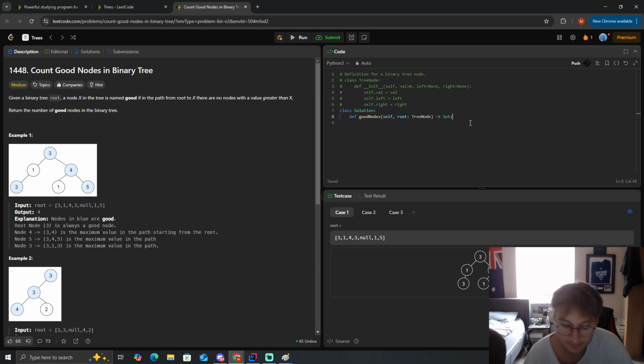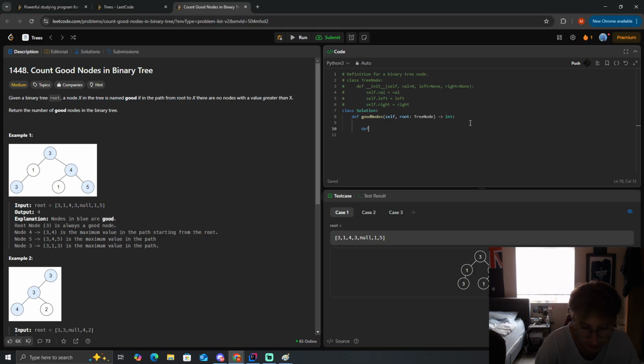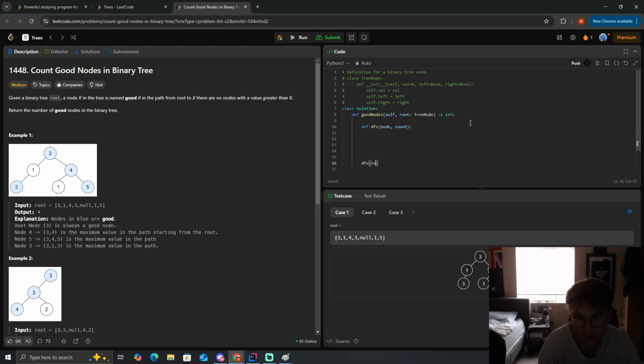Okay. So what we're going to do here, let's put in our node and put in our count. DFS, we're going to put in the root and the count. Root count, well, I guess root needs 0.